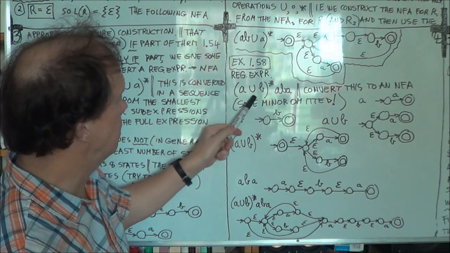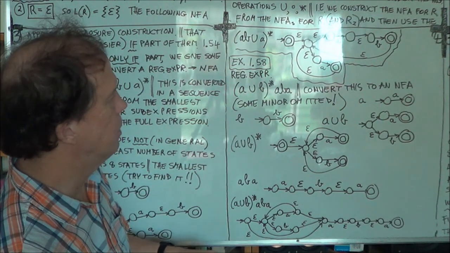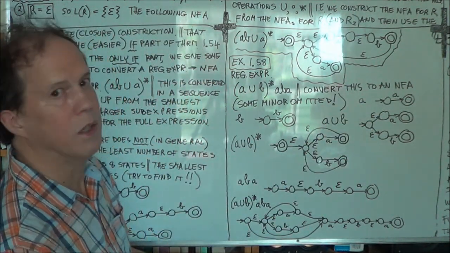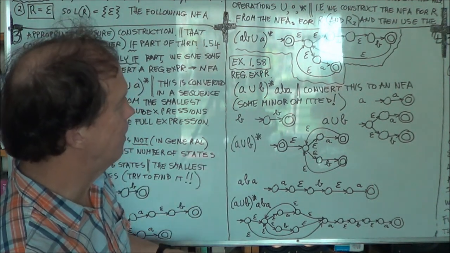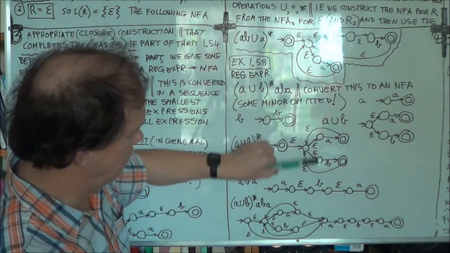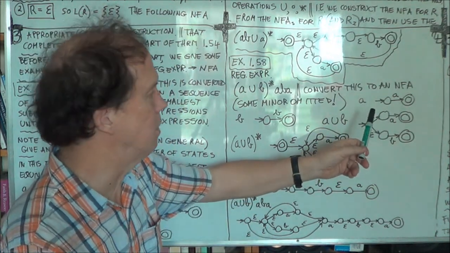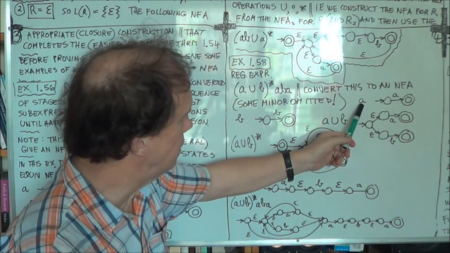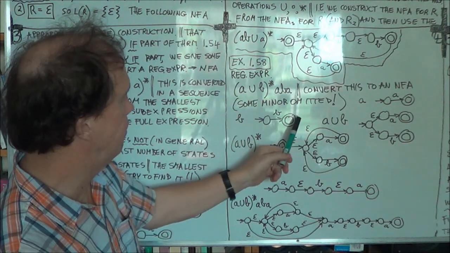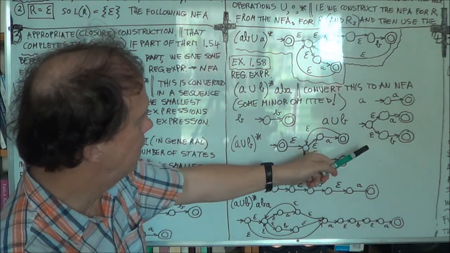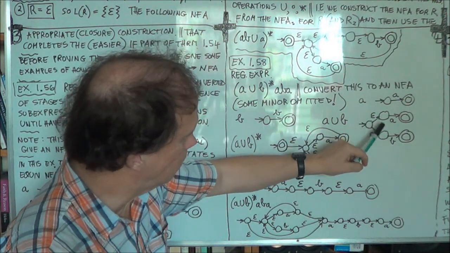Alright, so here's the second example. Here's your regular expression, and we're asked to convert that into a corresponding NFA, the machine, the automaton. Some minor pieces are omitted. Some of the diagram details are missing. Okay, so here's your input symbol A, there's the corresponding NFA, we did that in the previous example. Similarly for B.